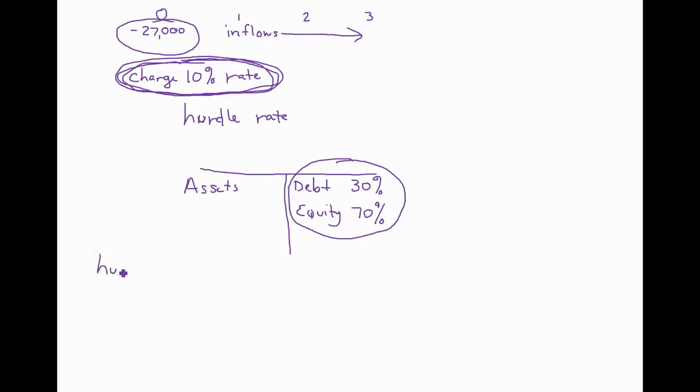So to calculate the hurdle rate for a company, I would calculate the weight of debt times the cost of debt. And then the interesting thing about debt is I can deduct the interest expense for tax purposes. So if I get to deduct $100,000 of interest expense and my tax rate's 30%, it's going to save me $30,000 in taxes. So I multiply by 1 minus the corporate tax rate when calculating my weighted cost of debt.